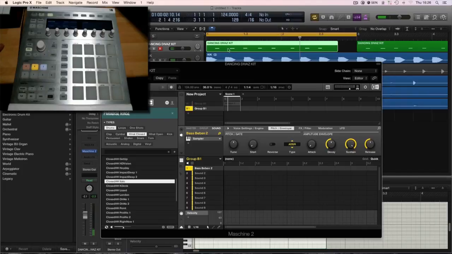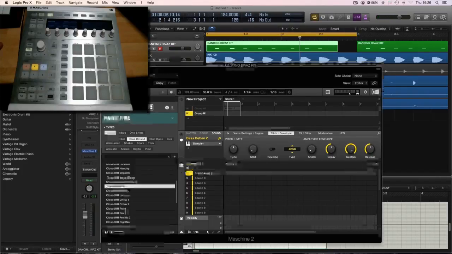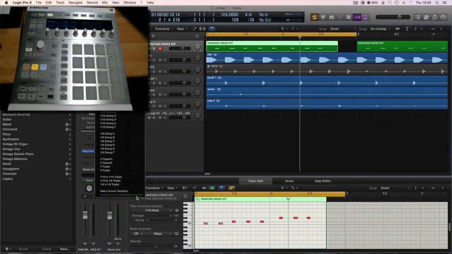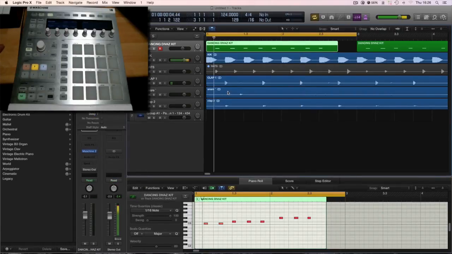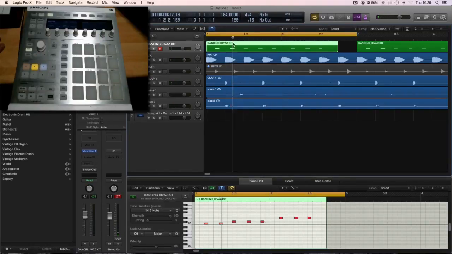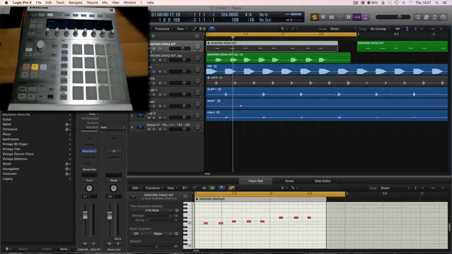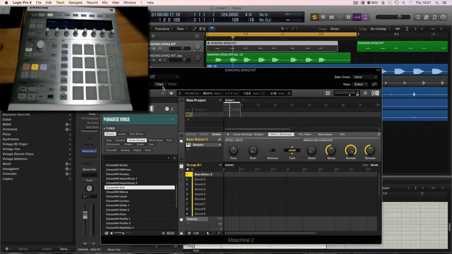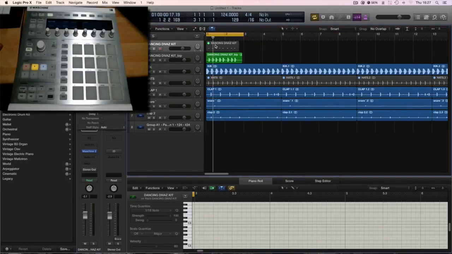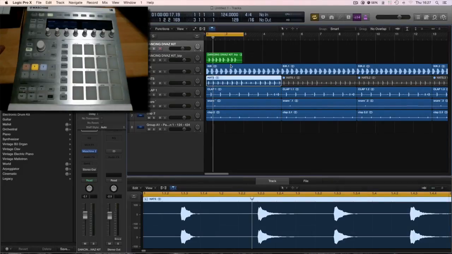So I've got my bass line in. I could either leave that as is and just play it through MIDI, but to be honest, I just want to bounce that down. So a really easy way is I can stick a groove on it, like a 16C or something. And then just control, hold, bounce in place, and there's my bass. And then with the Maschine, I can just mute that again, and I've still got that pattern sound. So really quickly, we've built up out of Maschine a bass, and some pretty cool drums, and we've got references back to them as well.